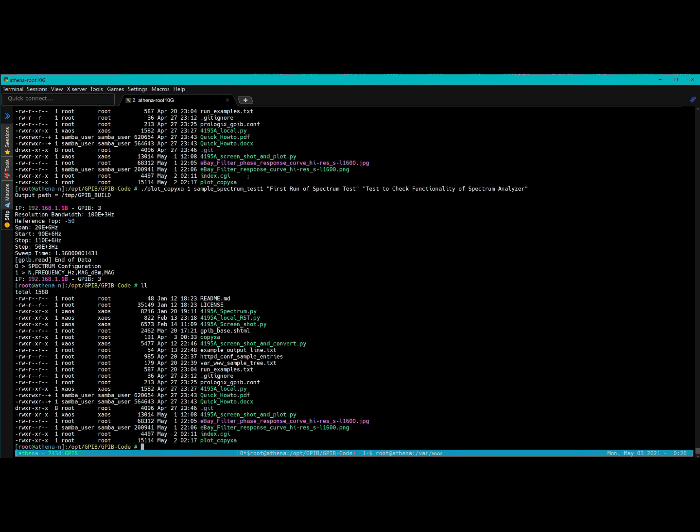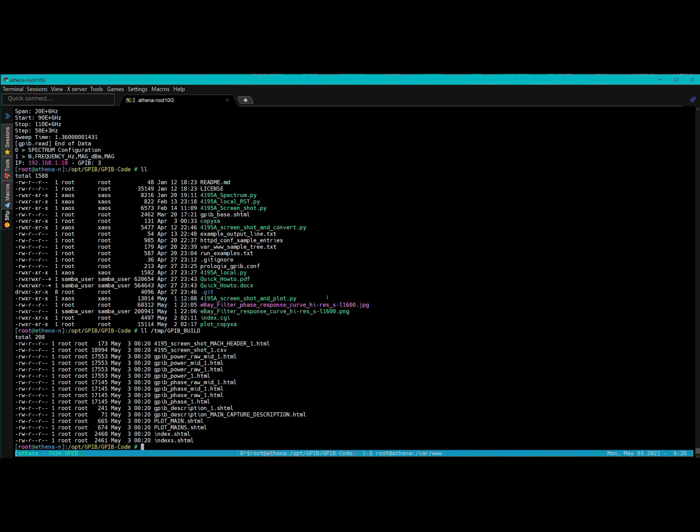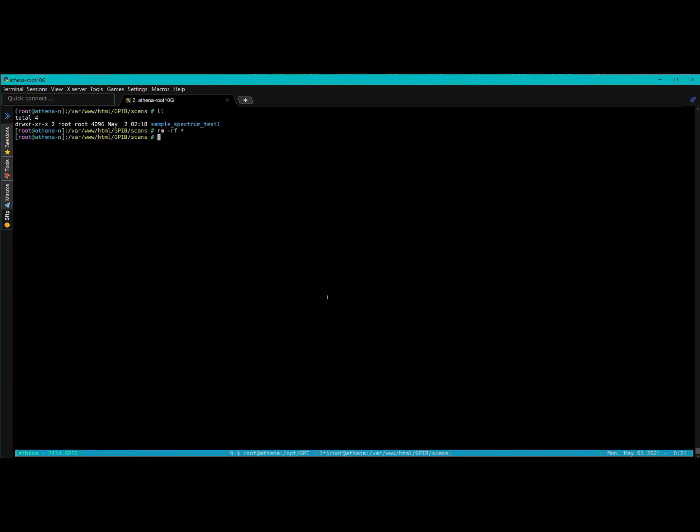Nothing changes in this directory. Everything is in the temp GPAB build, and let's have a look at that. There's a bunch of stuff in there, and the actual output goes here, which is var www html, my Apache directory, which is the document directory, and further GPAB scans is where all the scans will go.